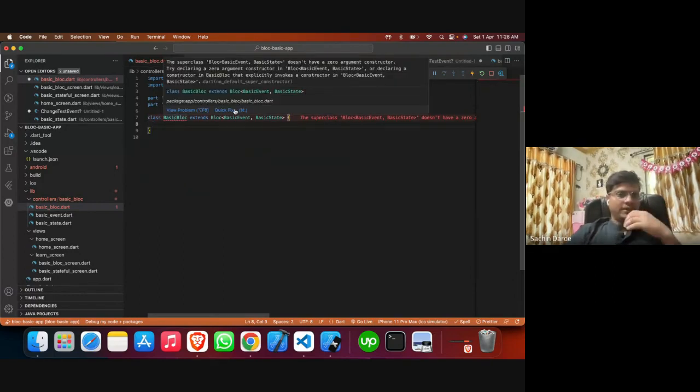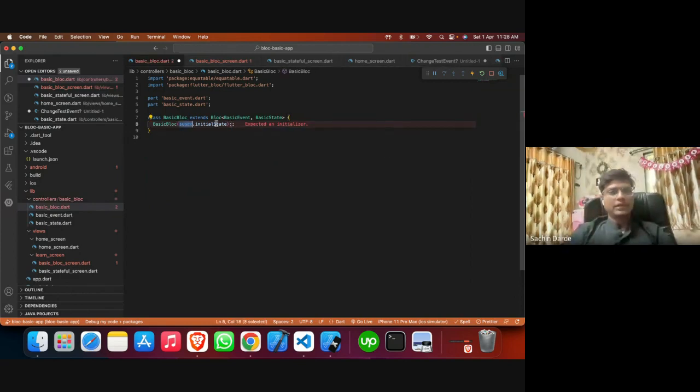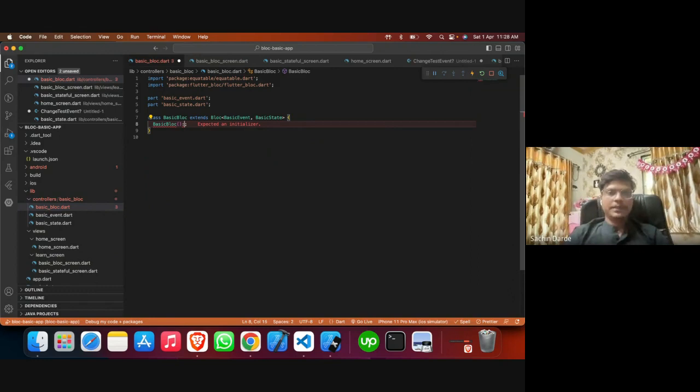Okay, so as I said, you still have options to use emit, separate mapping and everything with the bloc, but I would never recommend doing it because it's outdated in some terms and it will be discontinued later. So how are we doing it basically? Simply, we are going to define a constructor in a way that it represents each kind of event. Basically, we are going to write a separate block of code for each event, which will produce the output for us. What is the output? Of course, it's a state. Okay, let me show you how it's done.